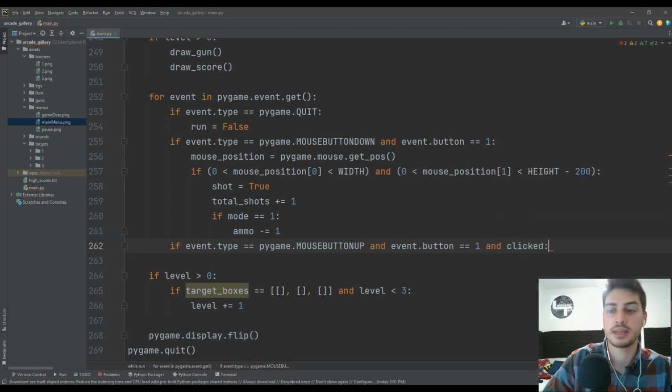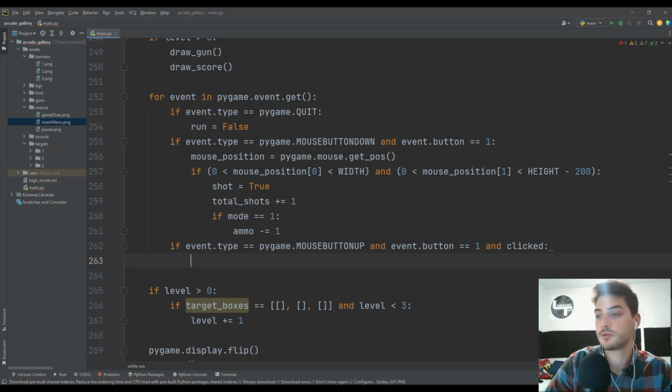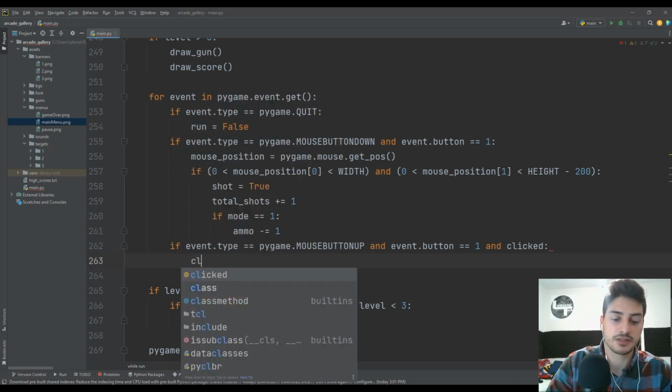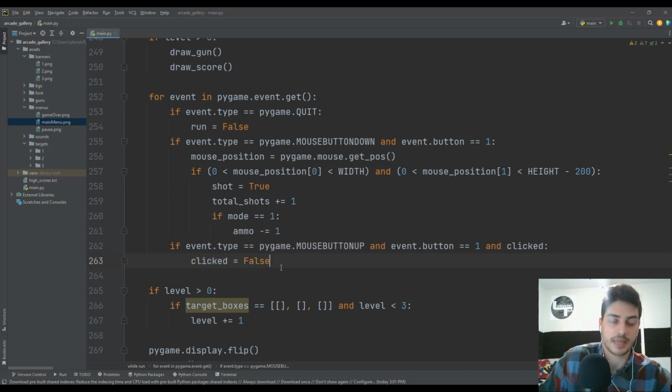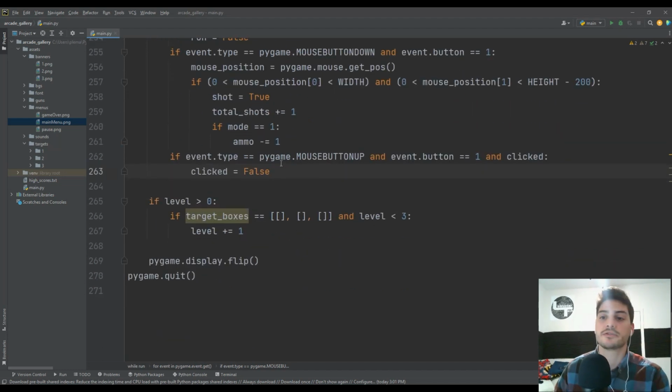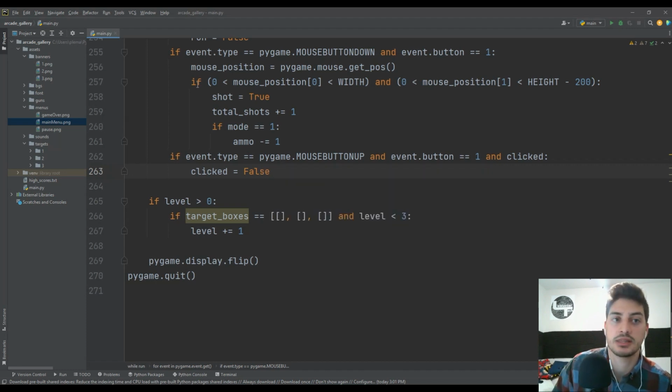And clicked, right? So that means we've detected a click is true somewhere. Then we're just going to say, okay, well, you've lifted up on the key, so clicked is now equal to false. And we don't need to actually turn clicked to true inside of the menu. We just need to do that for pause and game over, which we'll talk about in just a second. But the reason for that is every button in the main menu is pretty harmless. It takes you into the game.